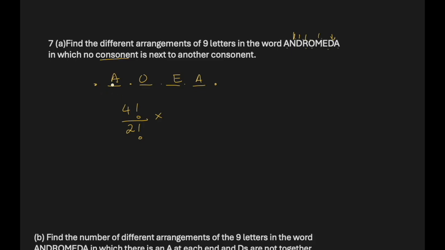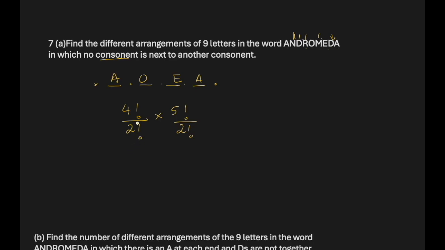I will put 1, 2, 3, 4, 5. These 5 places will be taken by these 5, right? So they will be taking place in 5 factorial ways, right? But D is repeating here as well. R is not repeating, M is not repeating, and N is not repeating. D is repeating, so 2 factorial. We don't have to select any position because these 5 are fixed for those 5.